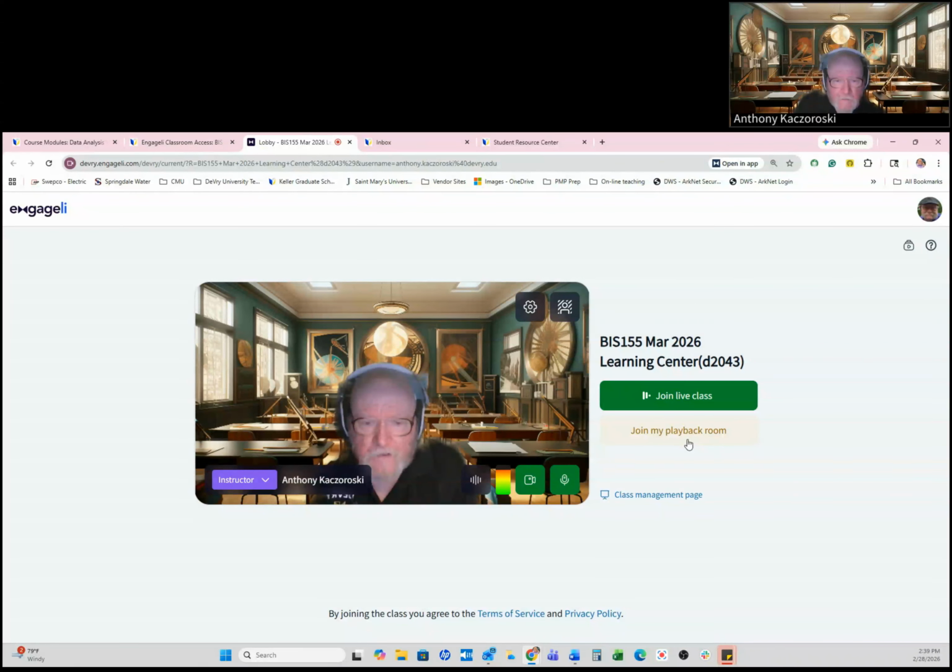And there you can watch the recording at your leisure. The nice thing about the playback room is you can speed up or slow down or pause the recording. So it's great if you're using the recording as an additional training session on the course material or the project. You can pause it, you can slow it down, you can follow along.